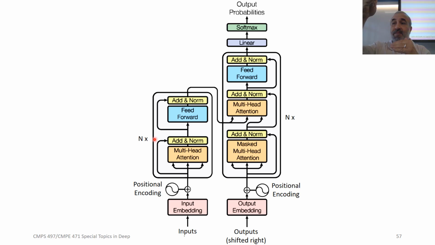What does that mean? When we have layers like that, the output of one layer is the input of the next layer. So the output of the first layer is the input to the second. Output of the second, input to the third. Output of the third, input to the fourth, and so on until we get to the last one. So that's the stack. We call this the encoder. We'll talk about that next time. The right side is also very similar, except that we have one more component on the right side. We'll talk about it next time. But it looks very similar. So it's a stack of layers, and the output of one layer is the input to the next.